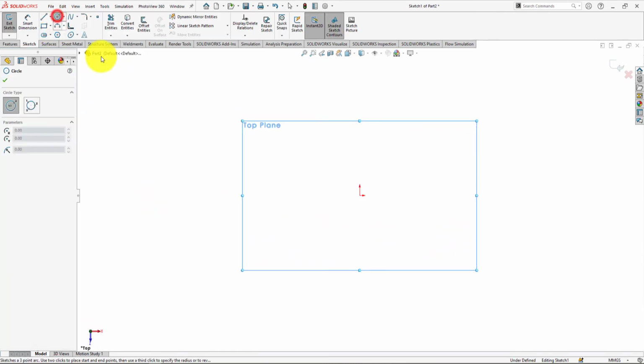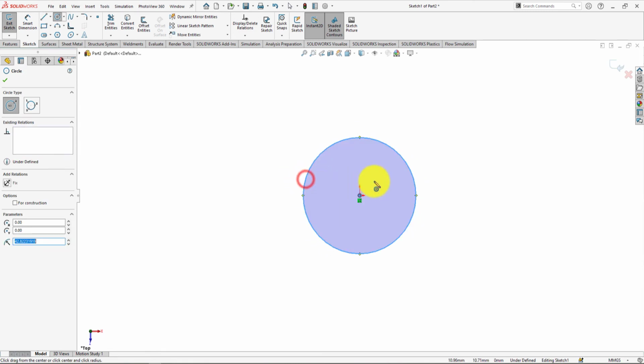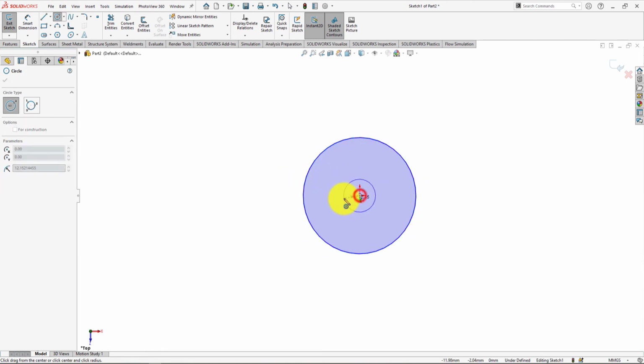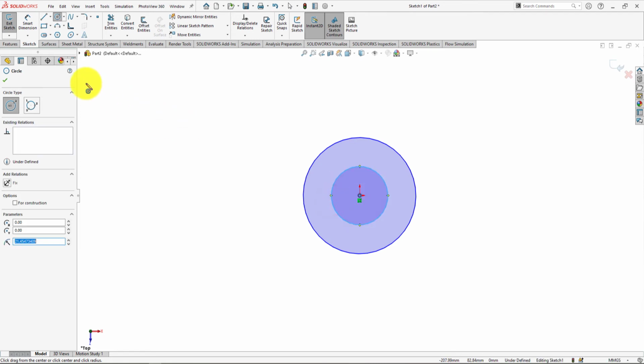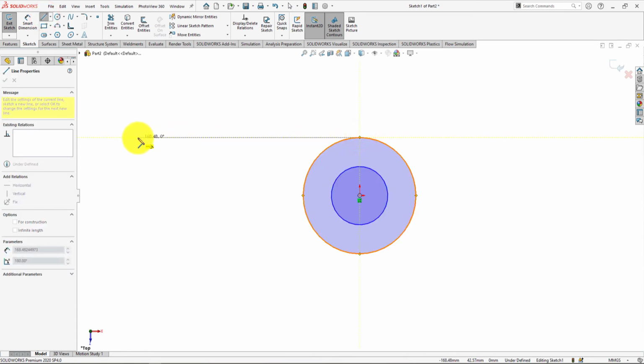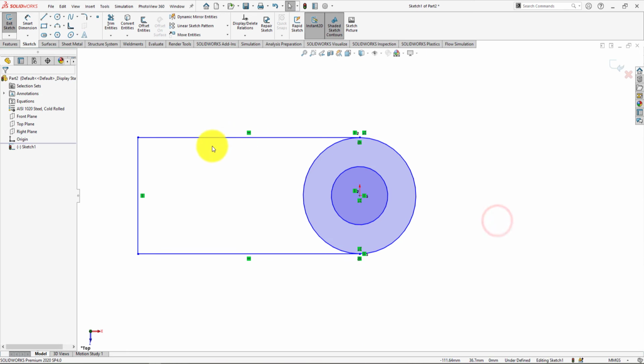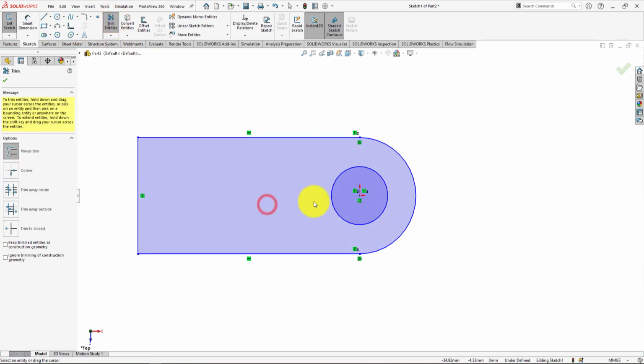Now take the Circle command. Now take the Line command. Now take the Trim Entities command. Select Power Trim.